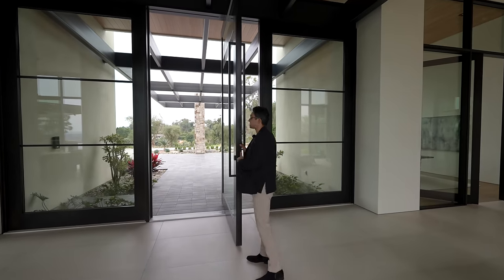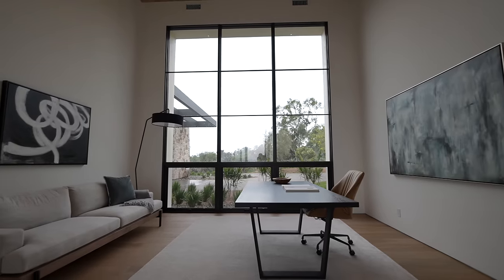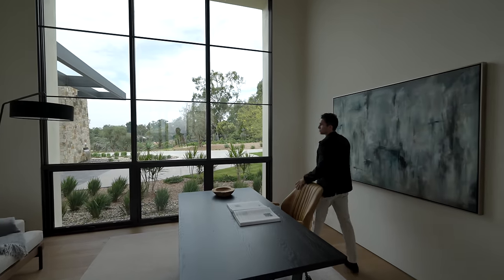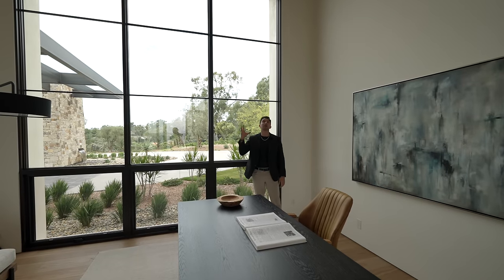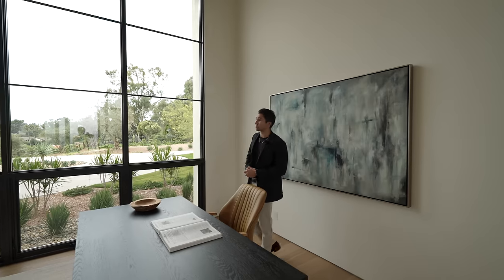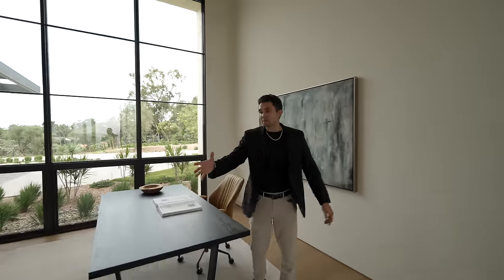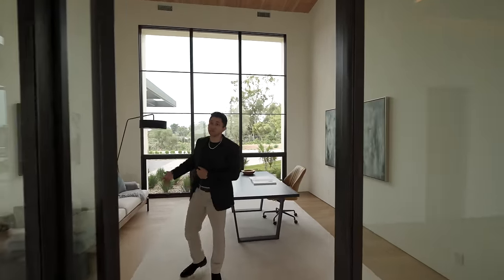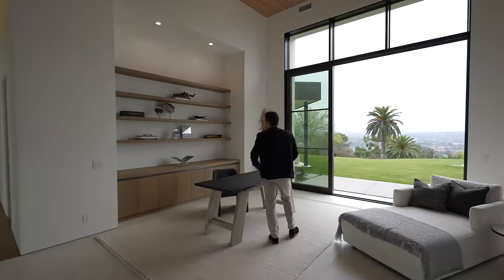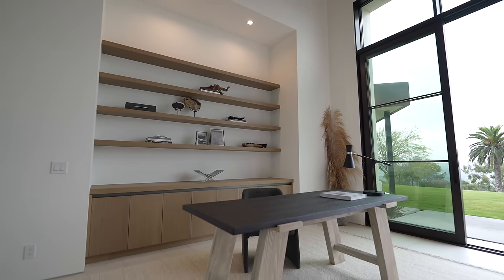Now we're heading to the east wing of the home. On the left is the formal office space, with a large pivot glass door, French windows looking out to the front yard and circular driveway, 21-foot high ceilings with hemlock wood above, and recessed lighting. It's a very open space with glass on both sides — part of that two-million-dollar glass spend. There's enough space for a sofa. On the opposite side is an informal office or potential library with floating wood shelves and sliders to the backyard.